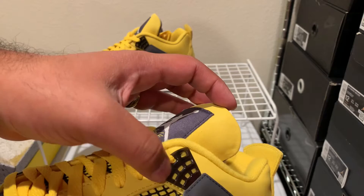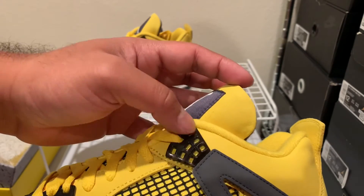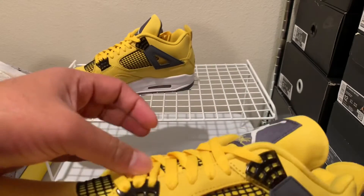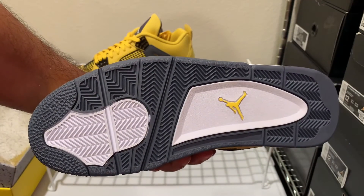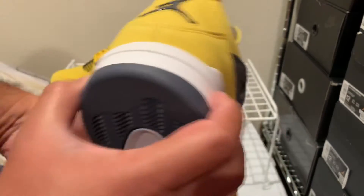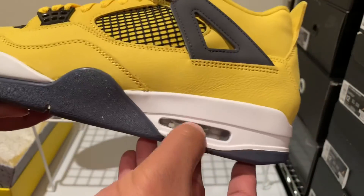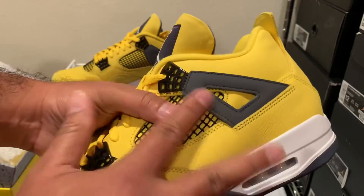Here's the shoelaces coming in yellow. You've got the gray Flight Air Jordan Jumpman. They've got the gray, dark gray little wing tab here as well. We've got the little plastic lace tips, and those are just in black. Bottom looks just like that — white bottom with a white inner air pocket, and then gray to match the gray up here.